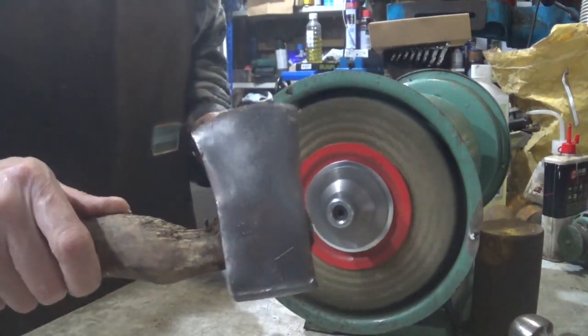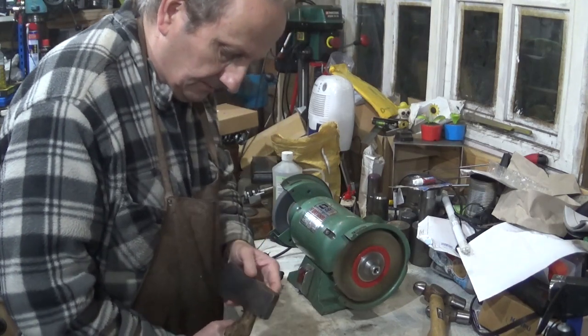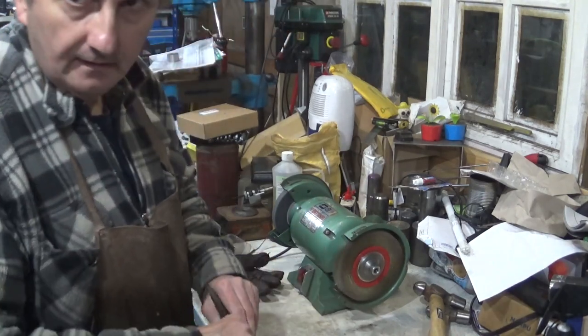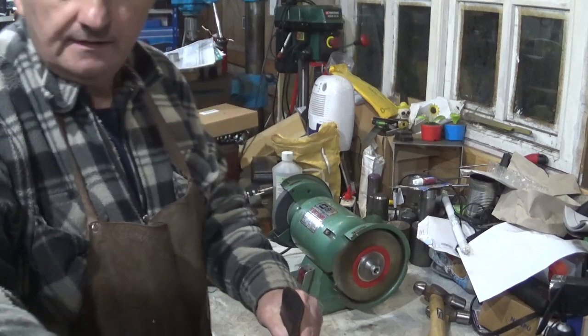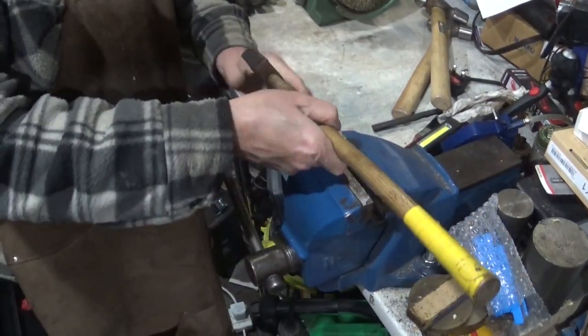There we go. Looks a bit better. Still retained some battle scars. Still got a little bit more to do on that. Let's go and remove the handle.